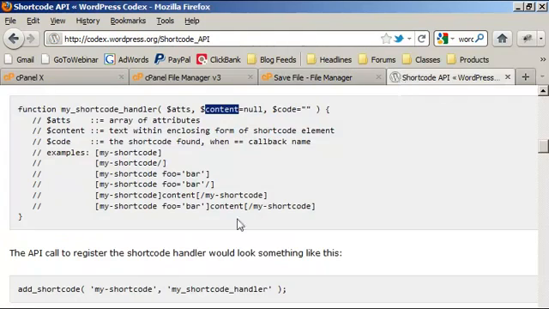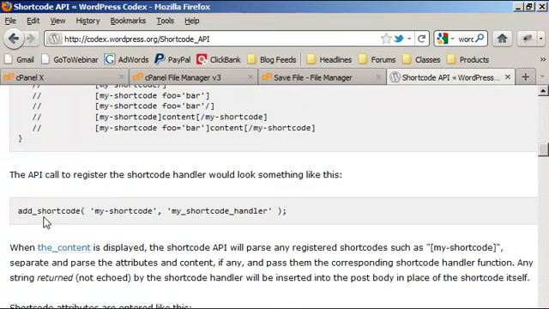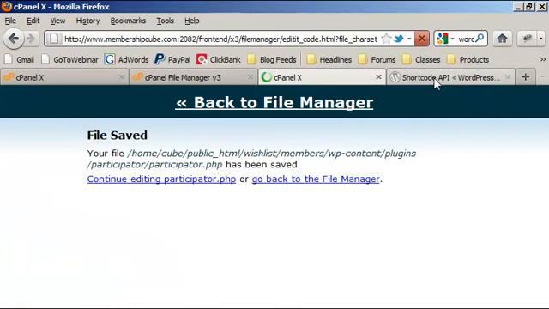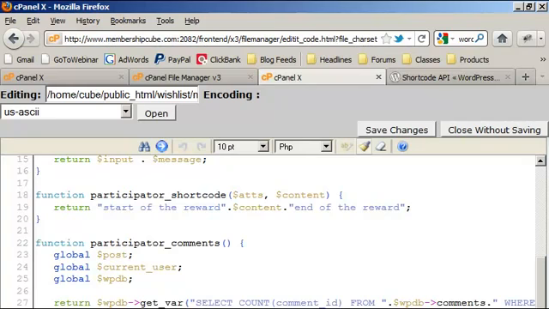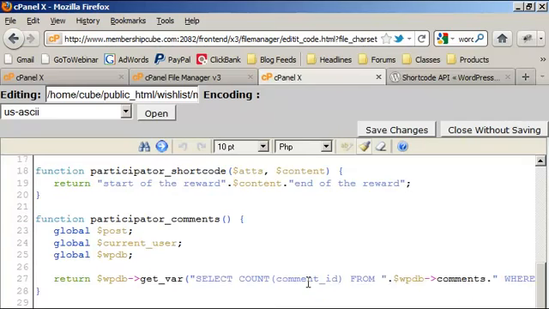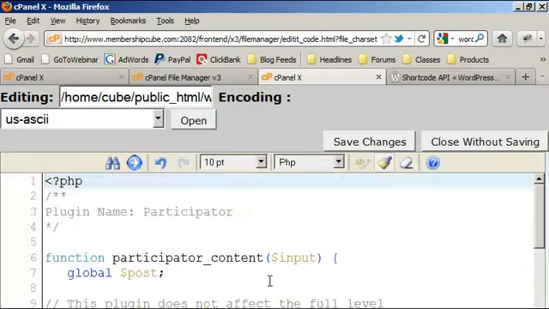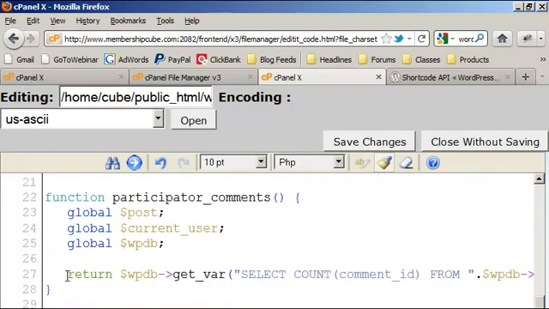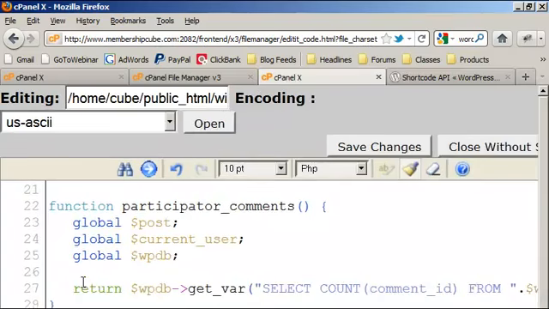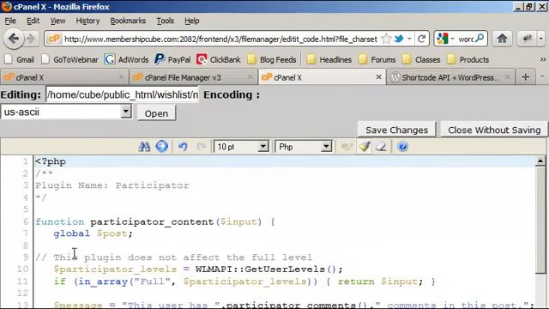Save changes. Oh, and add the hook. So basically we added the handler function, but now we have to actually hook it up to WordPress. So we need to go back here, and now if we have text, whoops, you really can't see the bottom of that, can you? All right, I'll write it up here then. The order on this does not matter, by the way, if you haven't figured that out yet.